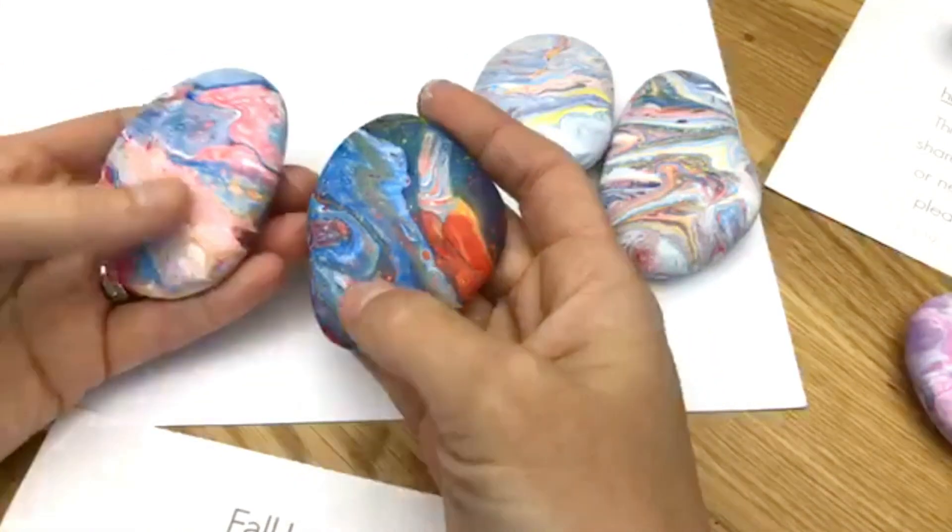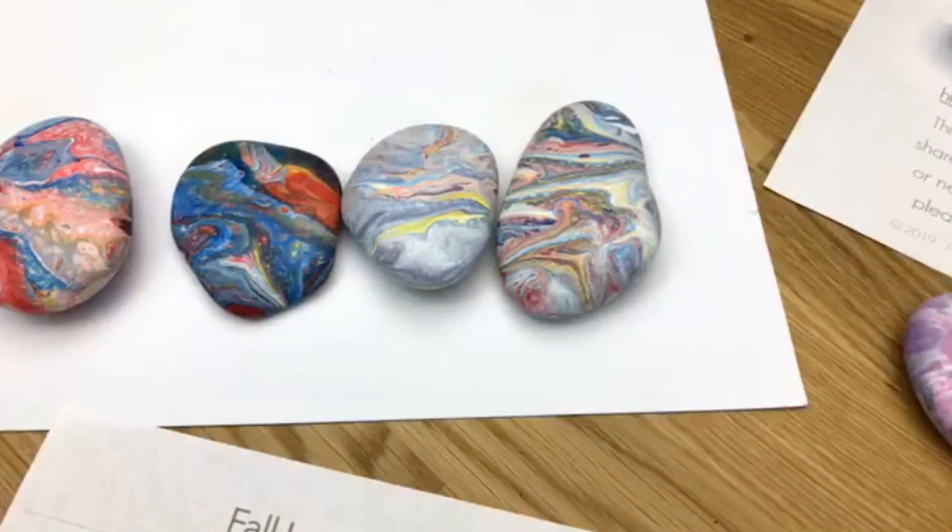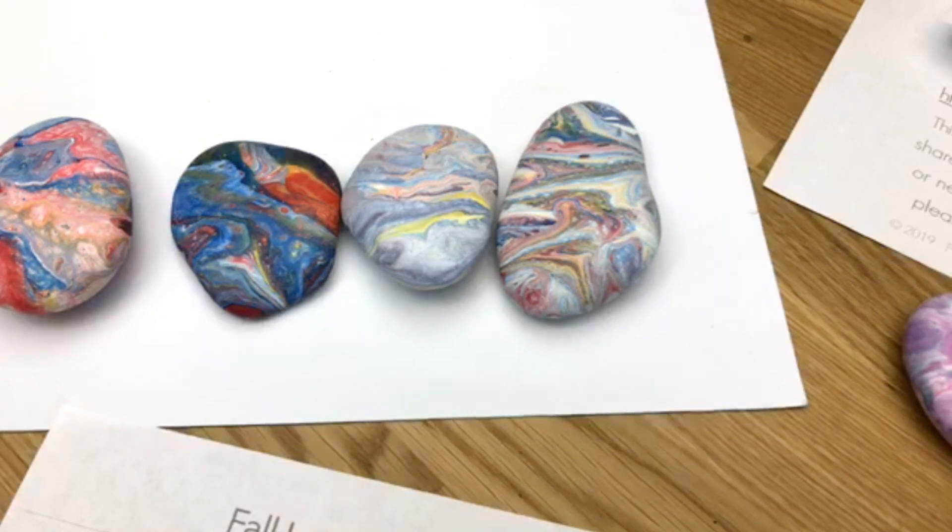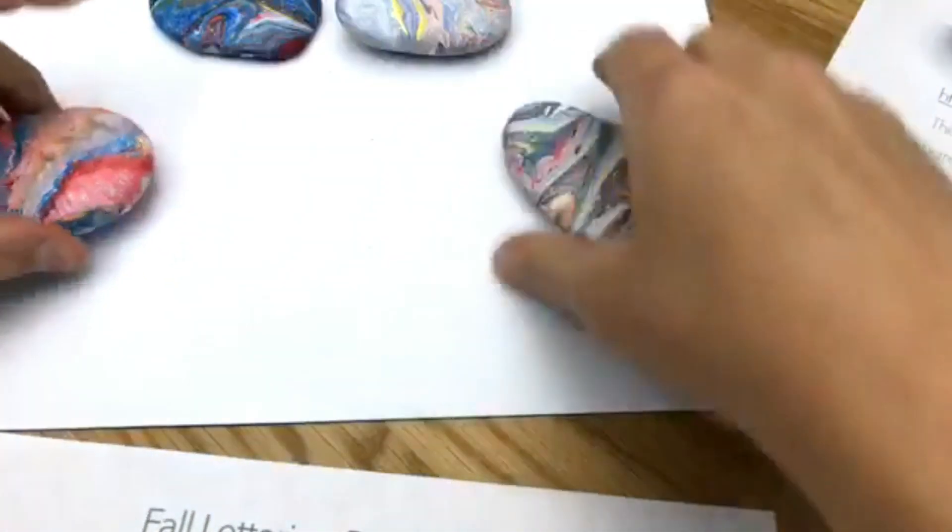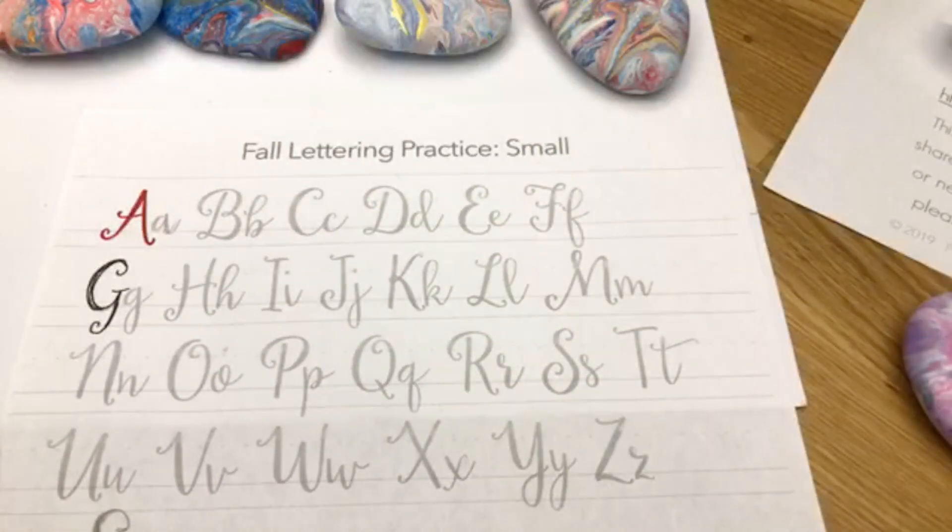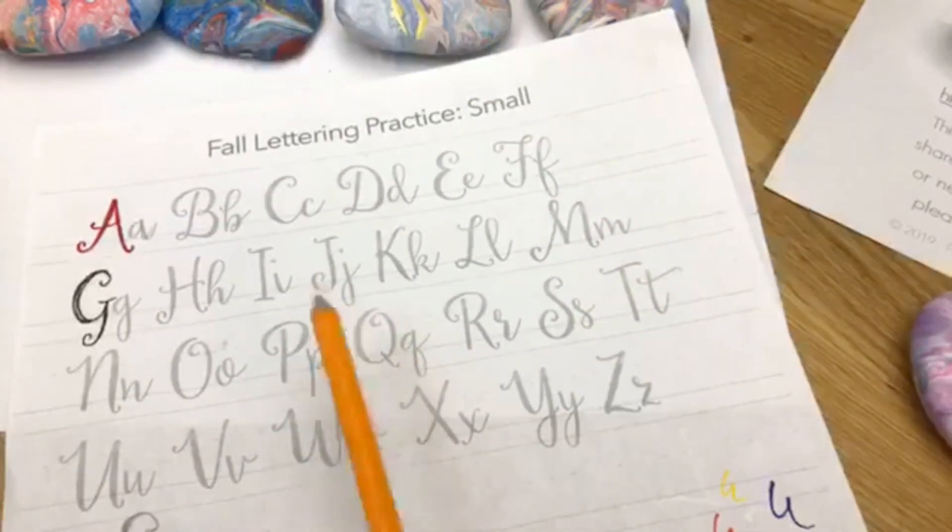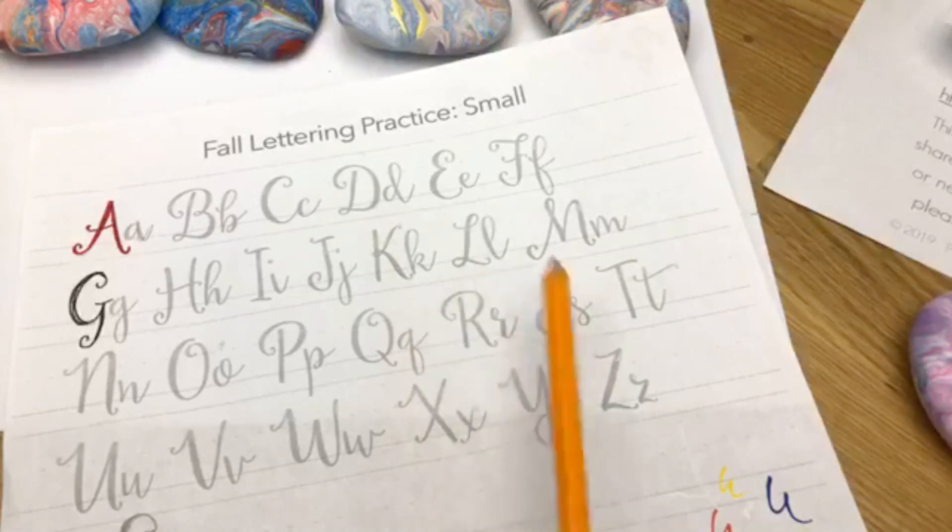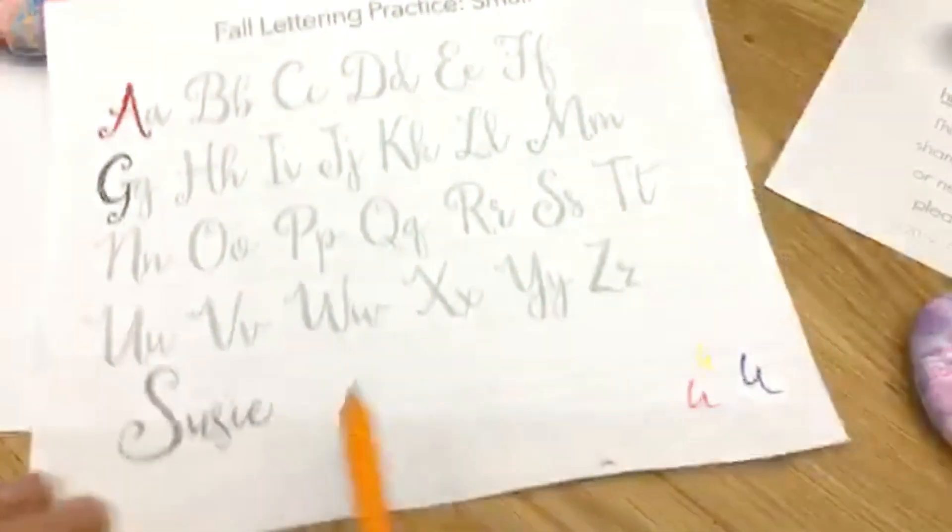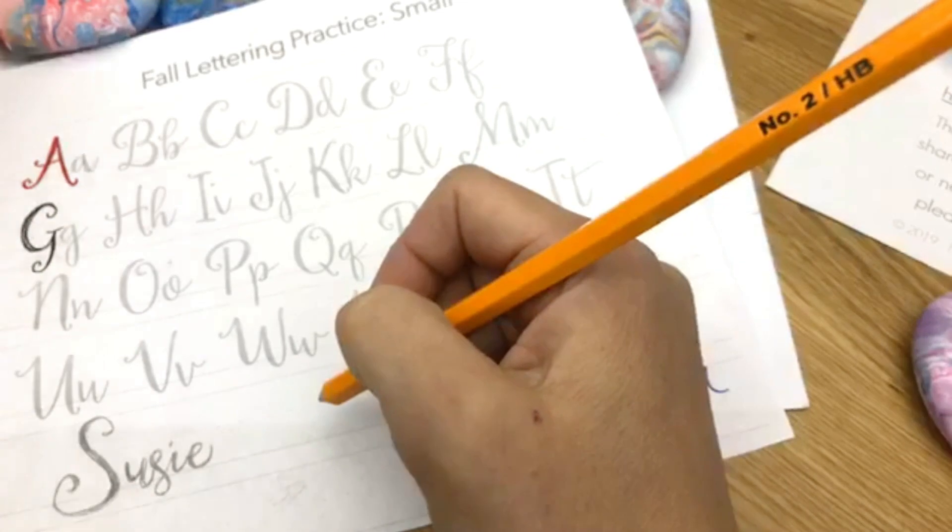These were red, yellow, and blue, and then I did use some white in between some of the layers as well. I finally found them, you guys. I was moving again, so I couldn't find them last week. I'm just going to pick a random name to work with here. Cindy, you're the comment right there, so we're going to go with Cindy today. I did link to some practice sheets. This is actually one from my fall lettering pack. She has so many different pack options for you to peek through. You just take, we've got the dotted line here, so you can kind of work with that. I always practice on paper before I go to my rocks.